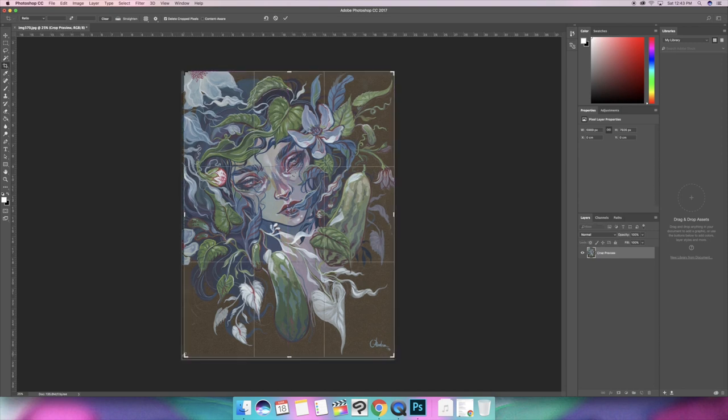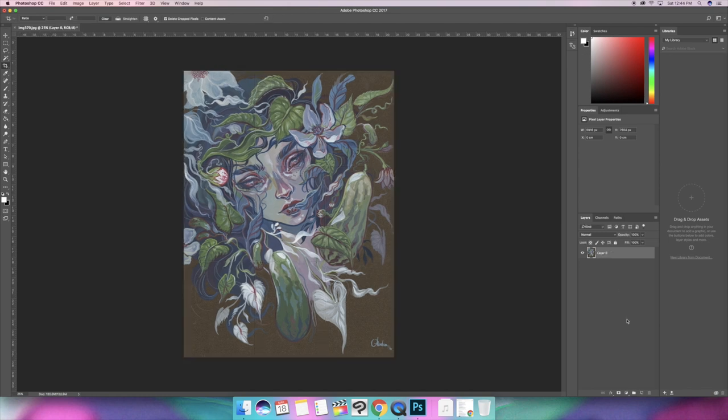I don't always cut off the edges of my pieces. I'll try and rearrange it or rescan it, but for today I just want to be quick. So one of the easiest things to make a piece lighten up is to edit the levels, and usually the far right triangle, if you move it to the left, it will cut out a lot of the darkness, and vice versa for the opposite side. And that kind of shows you how it works.